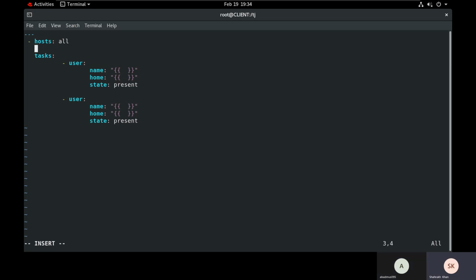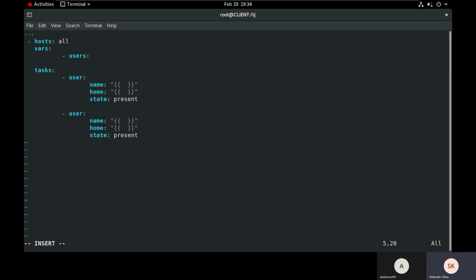Now the variable array, let's write it here, vars, and the first is users. In users, I have the first variable whose name is, what should we write? Let's just use Khan.